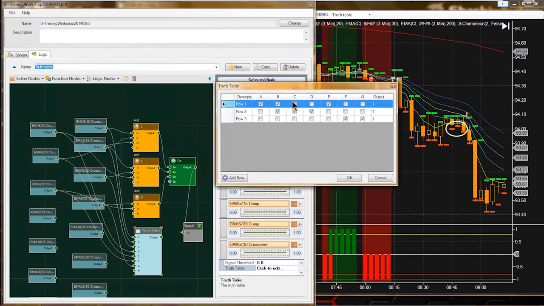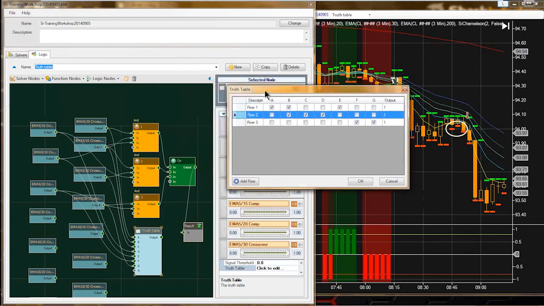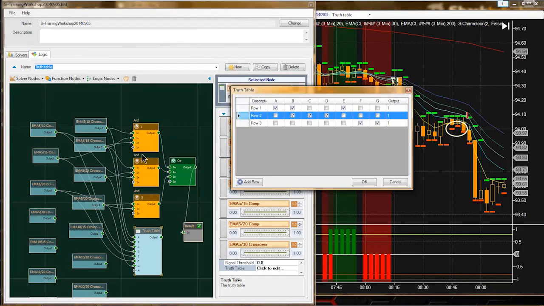Each of these rows that you create can represent a different AND node, so it's just another way of being able to quickly go in there and test different ideas.